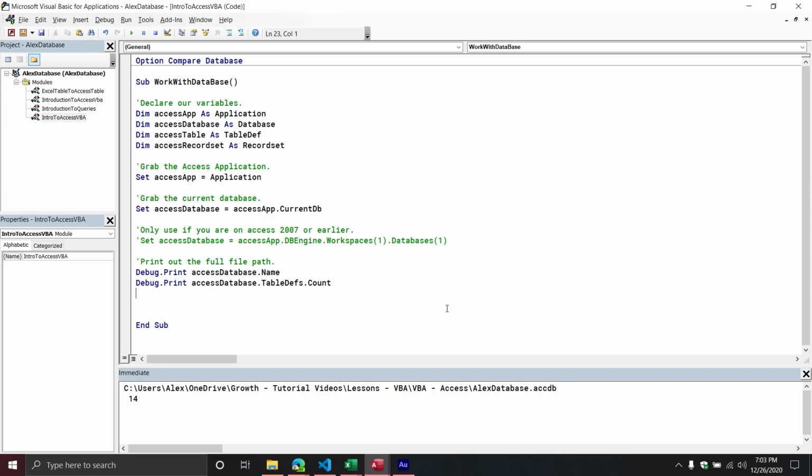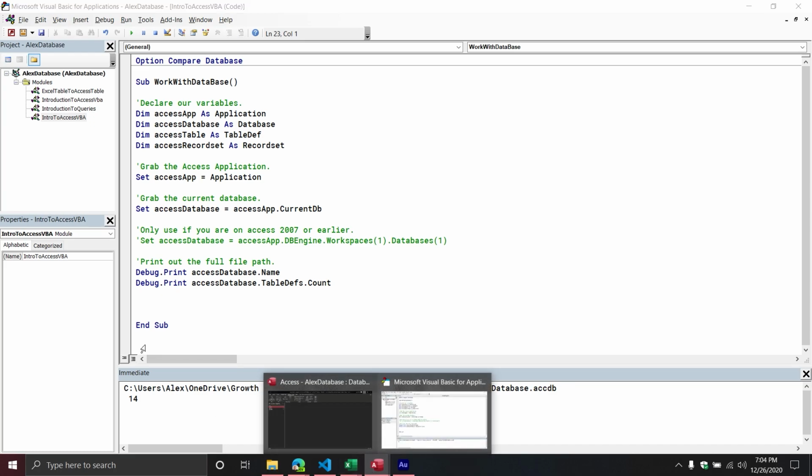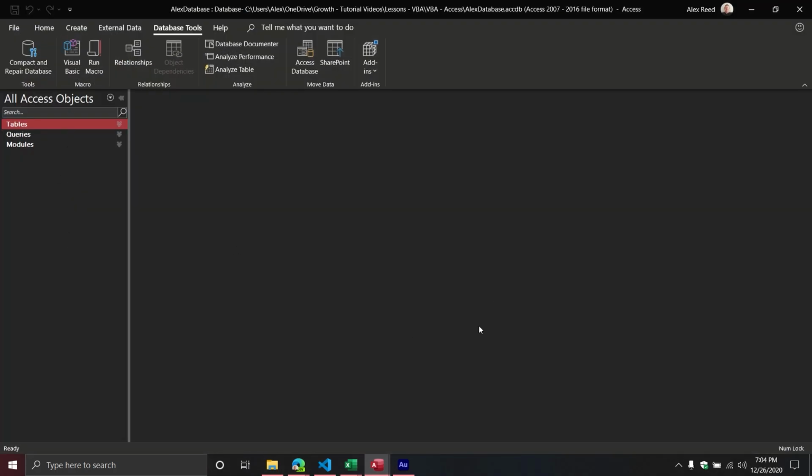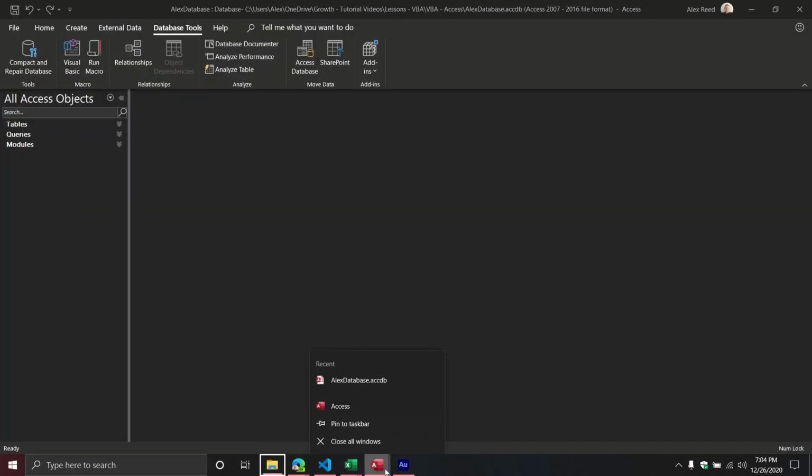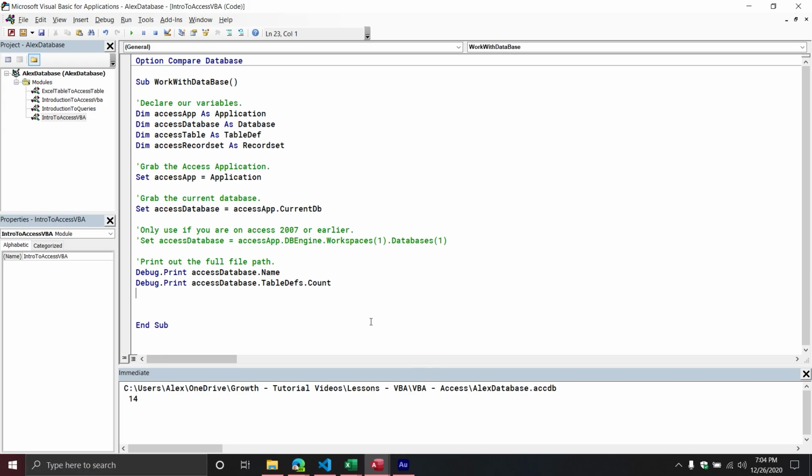You have to keep in mind there's a bunch of system table definitions in there. So they monitor different things like log records or allow you to get other information about your database. Things like table structures, just different information about your database. They might already be predefined in those definitions. You don't see them from your particular navigation pane, but they do exist. So they are part of your table definitions collection.